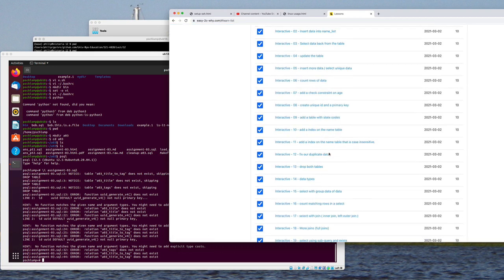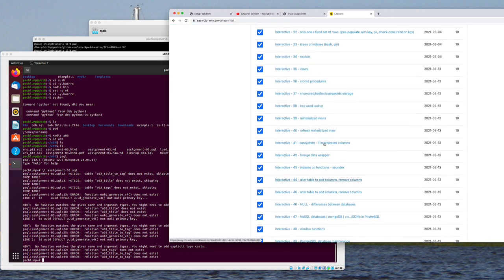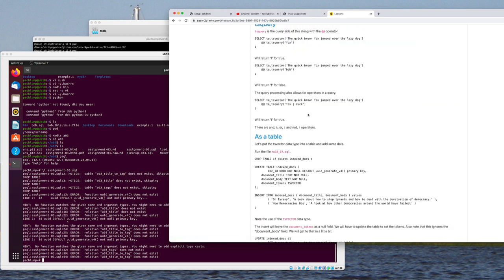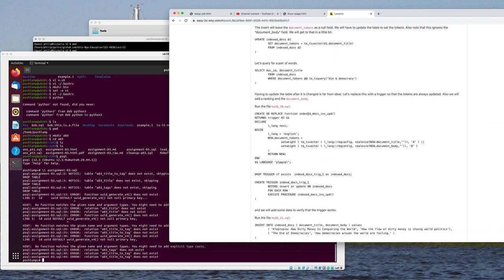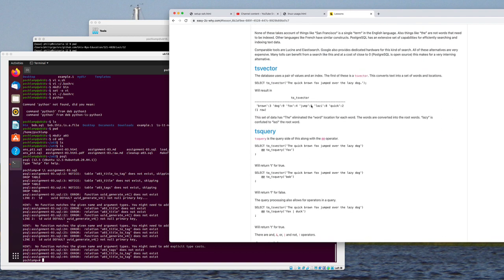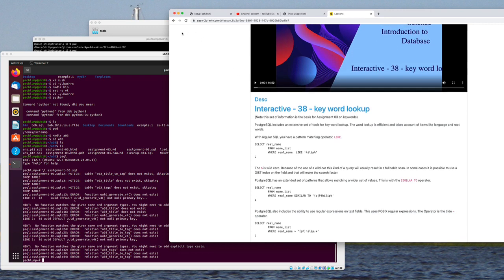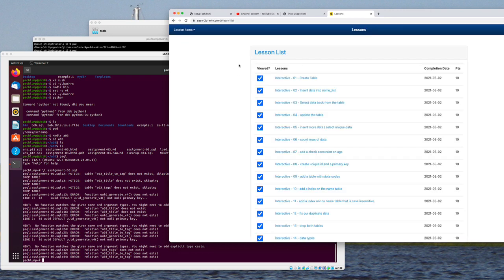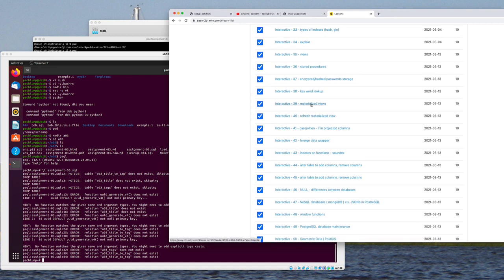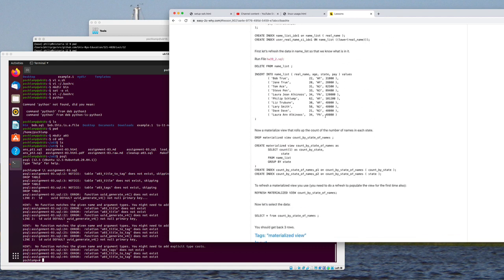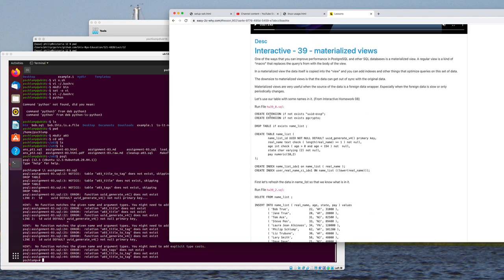Lesson list here, and it was in 38, I think. It's in the 1.1 keyword lookup. If I remember correctly, maybe it's 39. And we are doing keyword lookup, so this is the one we're going to be looking at. But I think the little setup piece that I need, and it's in a couple of these, I think 8 or 9 or something like that, but I think 38 or 39 has it in it. So let's go pick on this one. And yeah, there it is.